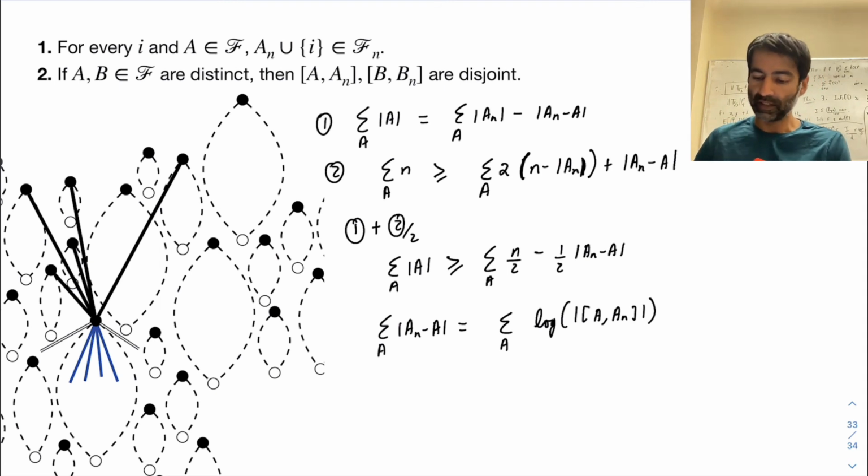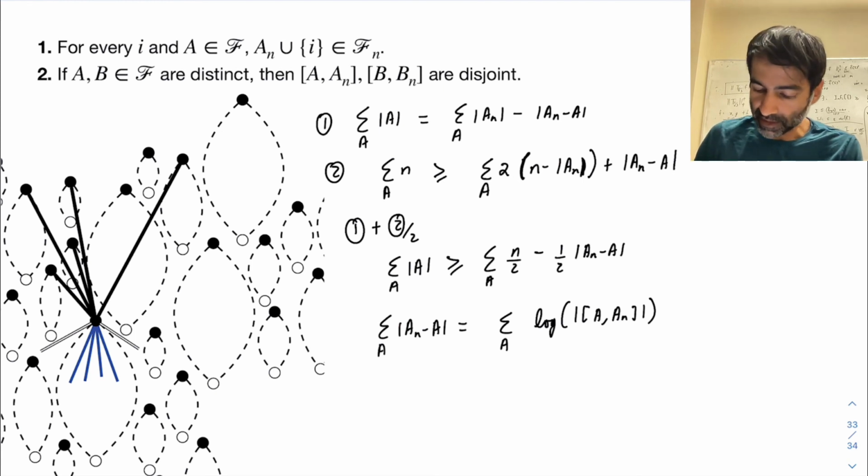Right? Because if A_n minus A is k, if there are k elements added to A, then the size of the interval is 2 to the k. So if we take the log base 2 of the size of the interval, we recover the difference in the set sizes.